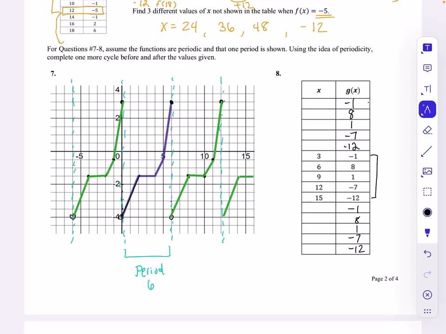And so I can see my periods here. I got my 3 periods. And then the x values here, if you'll notice, each time they're increasing by 3. So I'm just going to keep that pattern going. 15 increased by 3 would put me at 18, then 21, 24, 27, and 30. And if I'm working backwards, instead of increasing by 3, the inputs are going to decrease by 3 and work into those negative numbers until we get back to the end of our period.